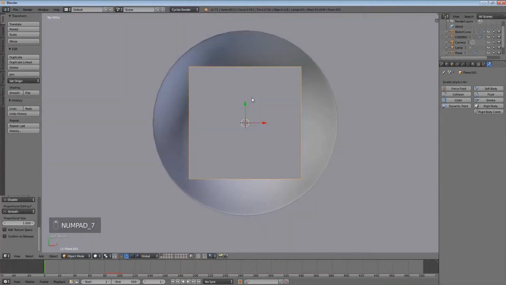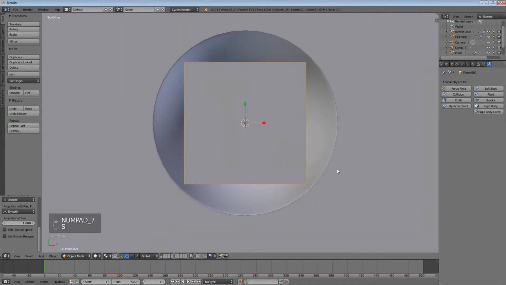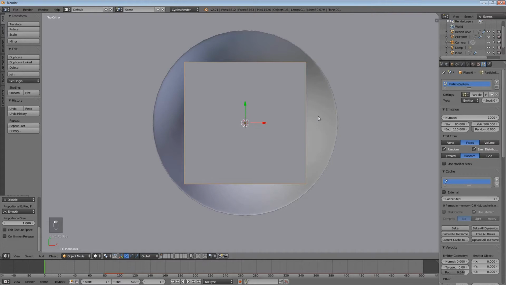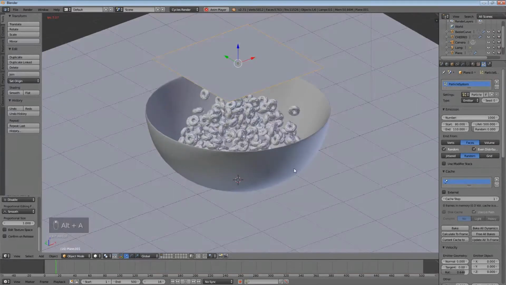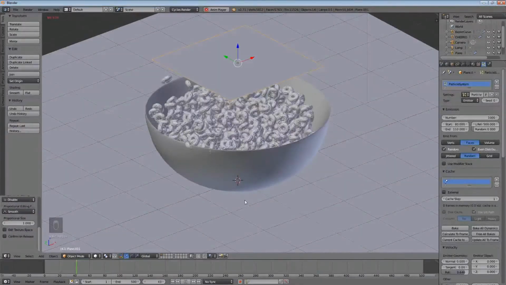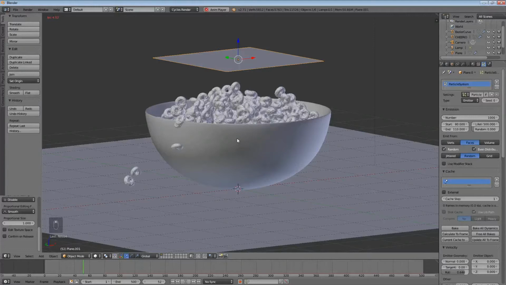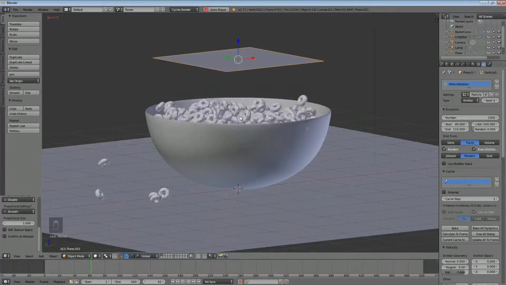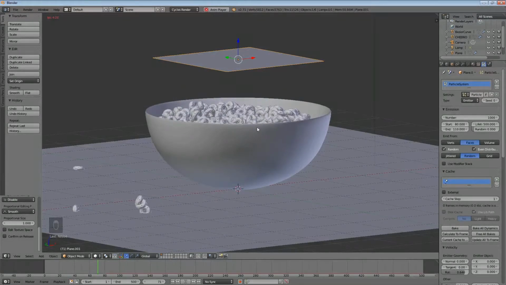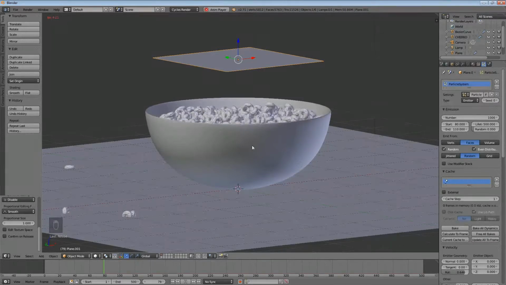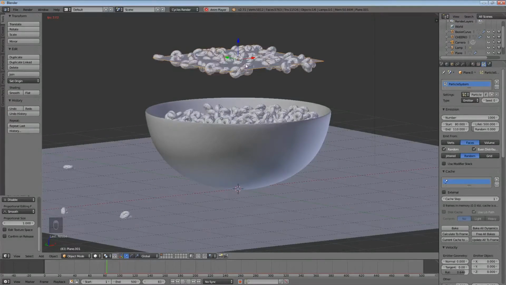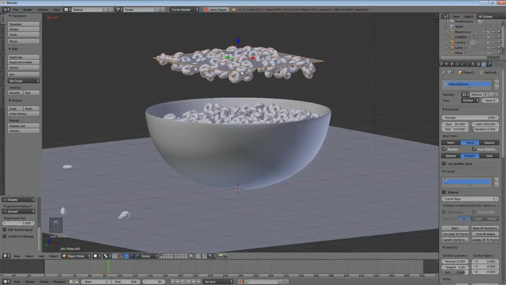If we hit the 7, we don't want it to be larger than our bowl, but if we create it to be similar to the size of our bowl, it'll work good. So if we hit Shift A, I'm going to rotate down here so I can see what it looks like. It'll look like it's going to spew over, and that's okay because it'll settle down a little bit. We'll have a full bowl, and then we'll have almost our splash effect.